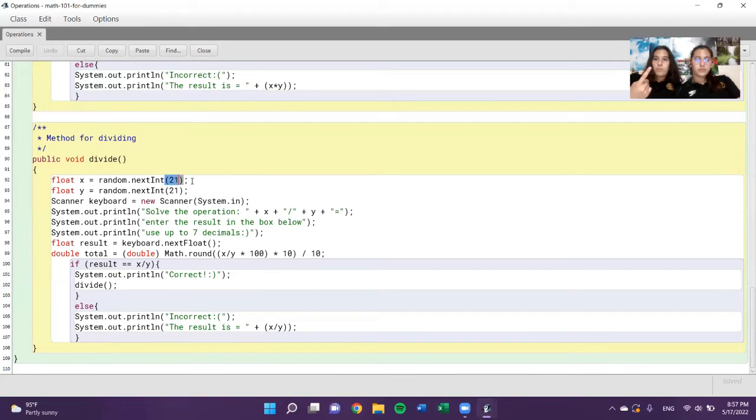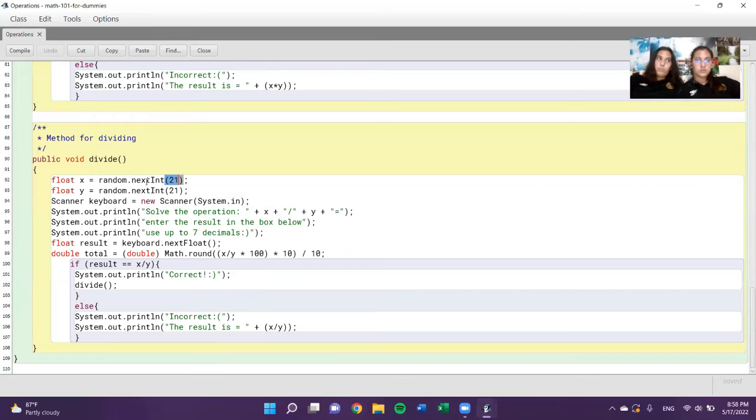Here the parameter is 21 because the class random counts from 0 to the number n minus 1. So if you write a 20, it will only print the number 0 to 19. It will not print the 20, but you need it to print the 20.